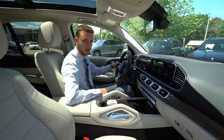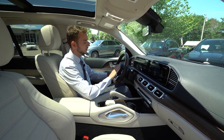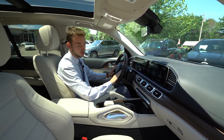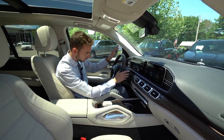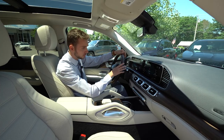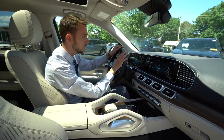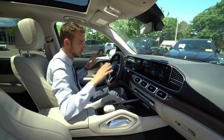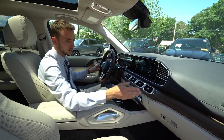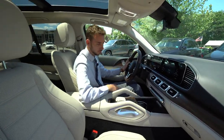Automatic lights, automatic wipers. Cruise control functions on the left of the steering wheel, phone, volume, and voice control functions on the right. Our gear selector here, two 12-inch displays, touchscreen for phone, navigation, and radio. And a beautiful walnut steering wheel — this matches the wood trim. A really, really nice combination with the macchiato beige interior, which really ties in the design aspect of the vehicle.